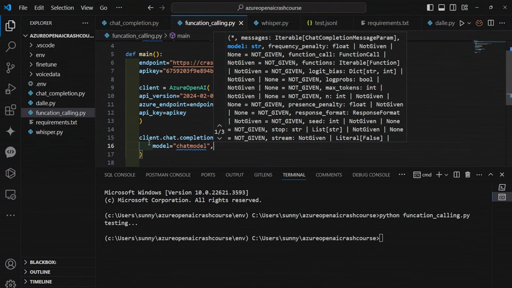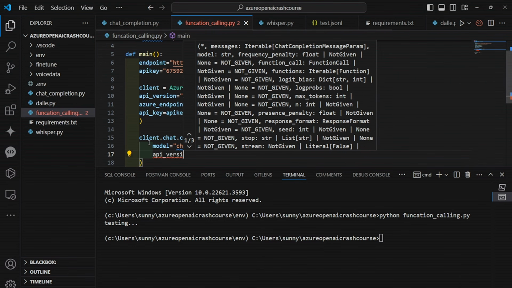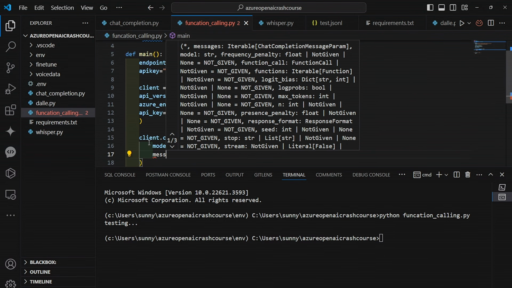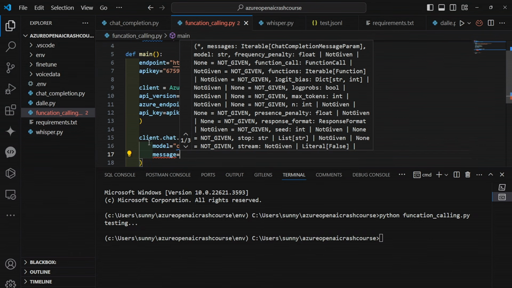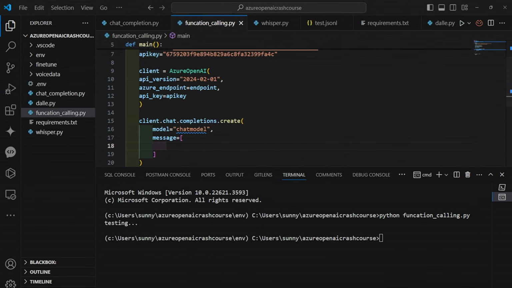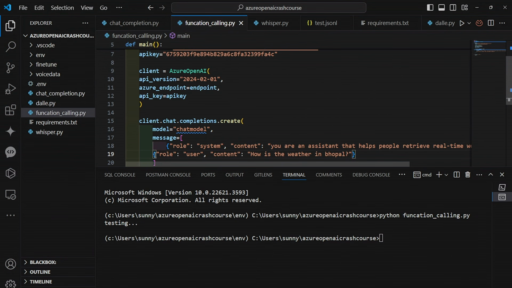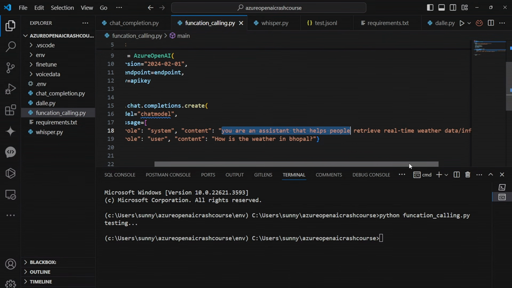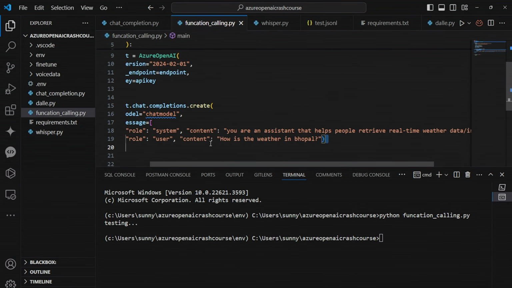Then here I'm going to write the message. So let me define my message over here. My message could be anything. Let's say my message is this one. I'm going to copy and paste this prompt which I already created. Now with that, I think the idea will be clearer to you. So here is my message, guys. See, I'm saying you are an assistant which is going to reply to me with weather information. And then here I'm asking the weather of Bhopal. Okay, I can mention any city and it will provide me the information. So instead of Bhopal, let's say I'm writing Mumbai over here. Got it? Great.